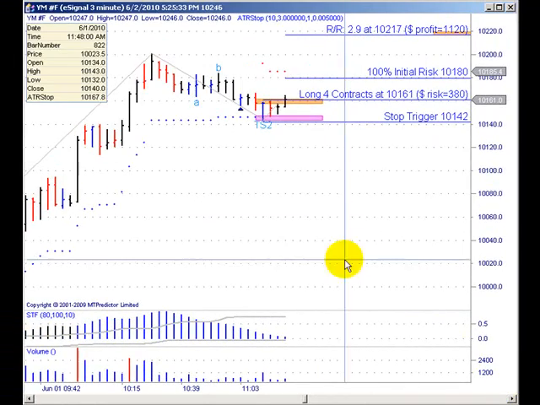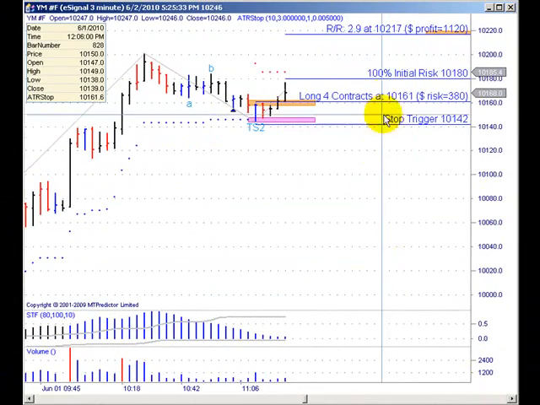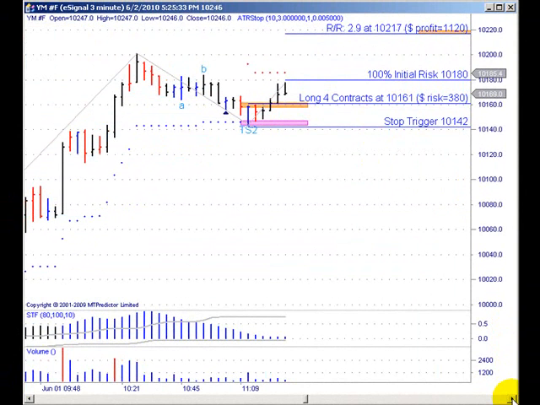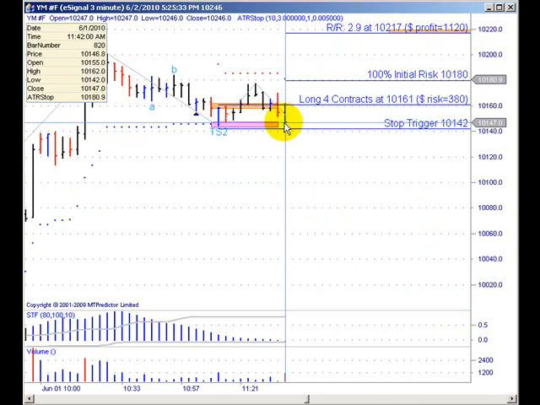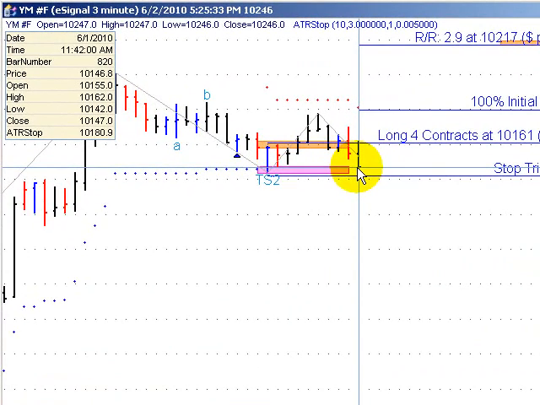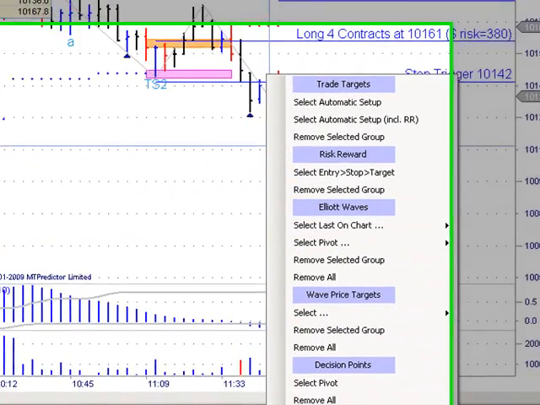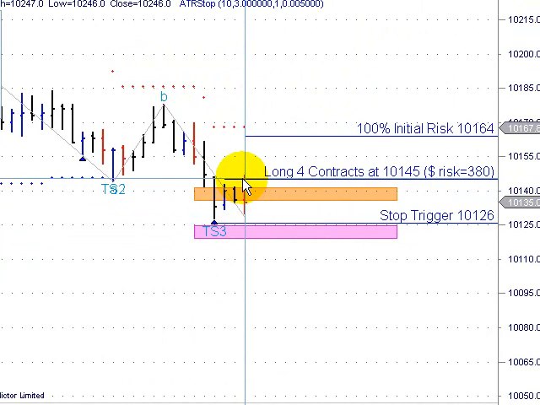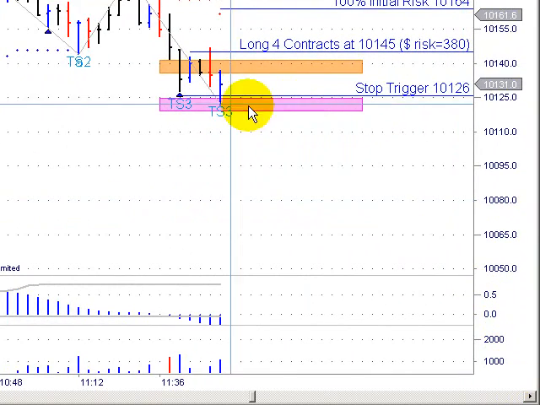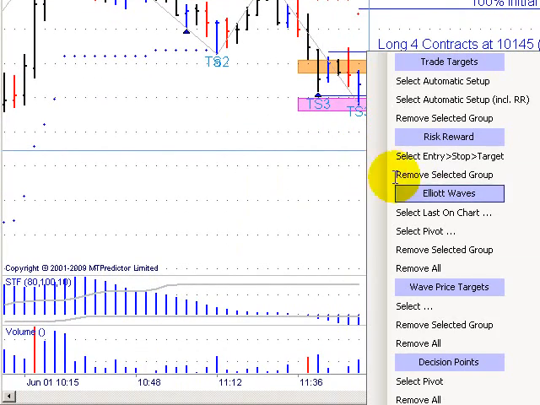Okay, so a couple of periods go by, it doesn't get entered, and then the third period it would have gotten you in there. Didn't quite hit the 100% initial risk before that pulled back and would have stopped you out there. So minus 1 R there. And then you had another setup here. Okay, so that would have entered you here and stopped you out there. So now that's a minus 2 R for the day.